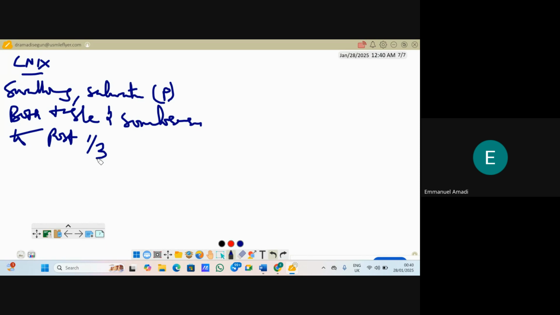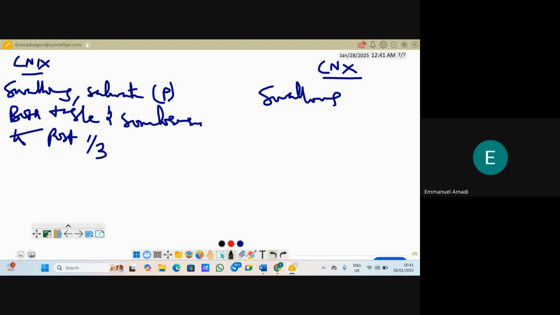You need to be following me because we're going to use every bit of this information at the end of the day. We'll interplay it and it will make sense. Now, when we talk about cranial nerve 10, which is the vagus nerve, it does a lot of amazing things too. It is responsible for swallowing. Remember, 9 and 10, two of them coordinate swallowing.